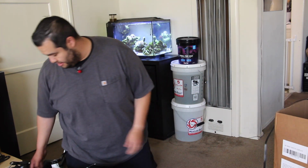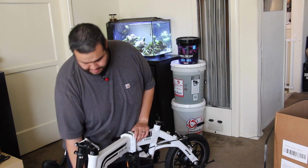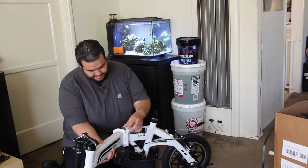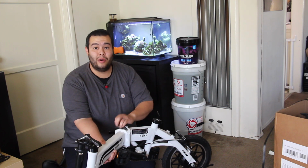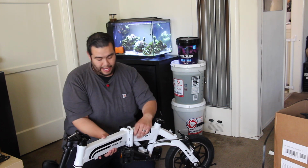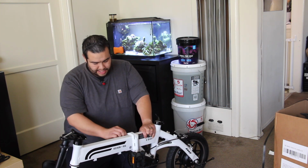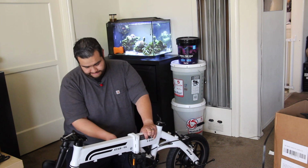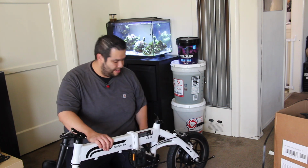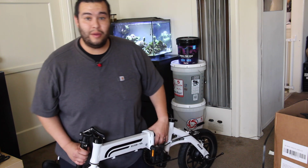All right, so let's get this box out of here. So here's the bike itself. Now let's open this guy up. Another sponge there. Now it has the tape over the battery compartment here, or not the battery compartment, but where the battery connects to the bike. All right, so that's it with that. Locks into place, and I don't know if that's it. Oh, here we go. So that locks into place, that goes down. Oh, that's pretty easy. And honestly, I thought I ordered the black one, but I got the white one.